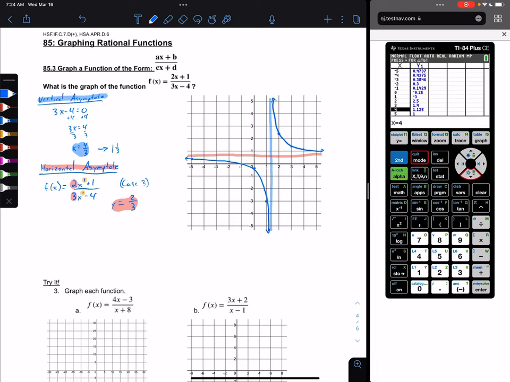So the ones that are in the form ax plus b over cx plus d are a little bit easier than some of the other ones we're going to get into, where we have to do some factoring. These ones are straightforward. Take your denominator, set it equal to 0, find your vertical asymptote. Take your whole function, compare the degree of the numerator to the denominator for the horizontal asymptotes, and you'll decide between case 1, case 2, and case 3. And you'll either have a horizontal asymptote at y equals 0, no horizontal asymptote at all, or it'll be the ratio of your leading coefficients, which was the case here.